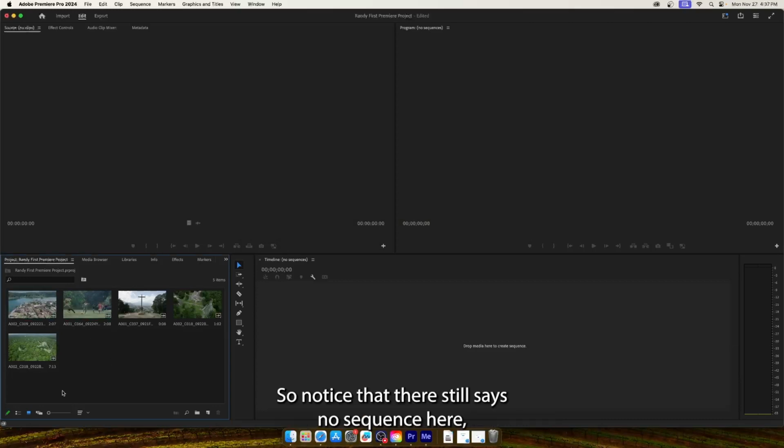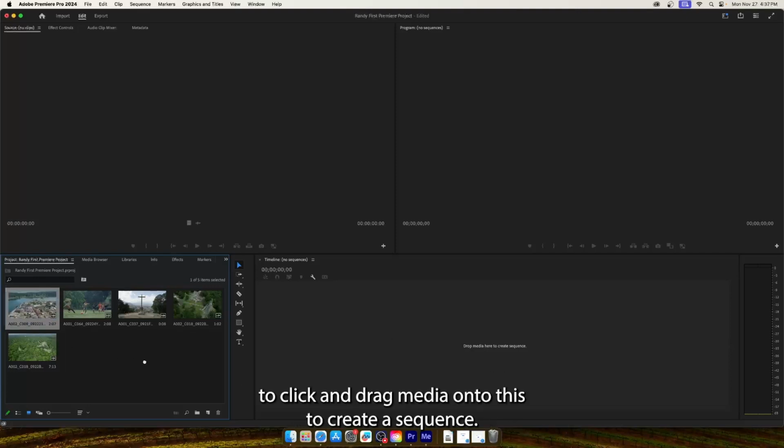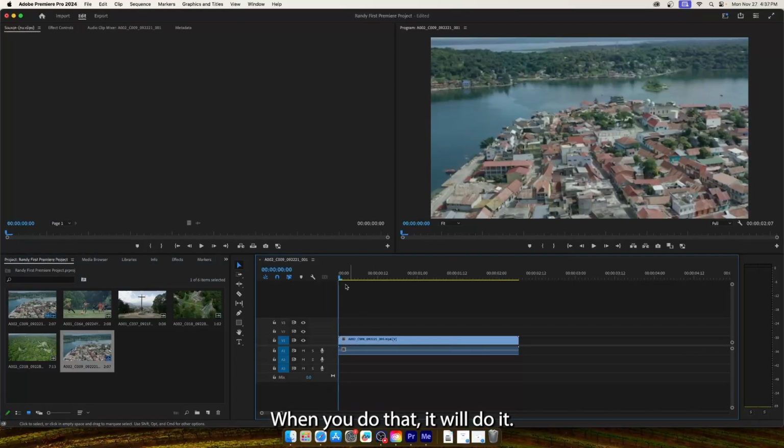So notice that it still says no sequence here, but it does say drop media here to create a sequence. Now, I really, really, really don't like you guys to click and drag media onto this to create a sequence. When you do that, it will create a sequence for you, and it will feel like, oh, this is super easy. And it is.